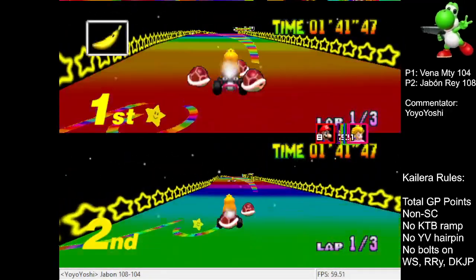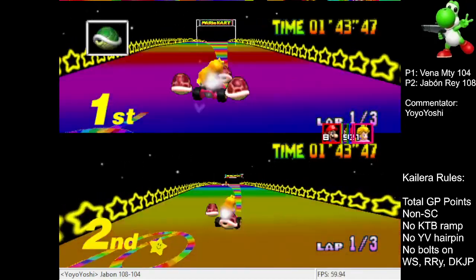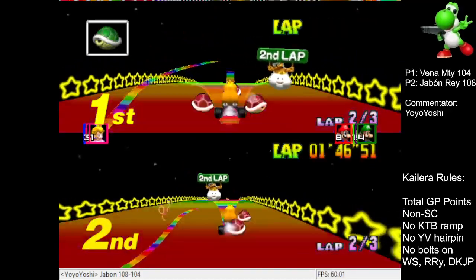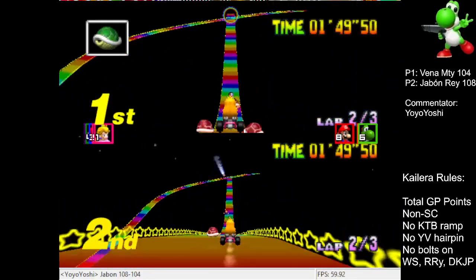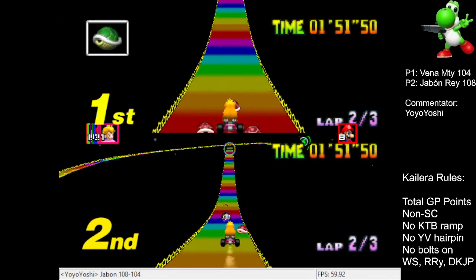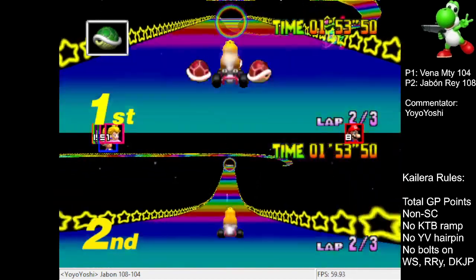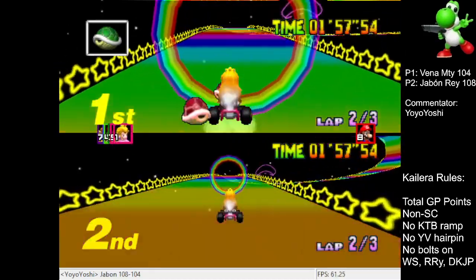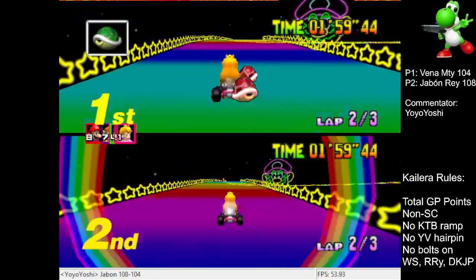We've got some fun with reds for both Vena and Jabon. Jabon's going to go ahead and hold on to his reds. Well, he's going to go ahead and fire one off the straightaway here. But he does run into the chomp, although he cancels it pretty quickly. Vena gets hit by one of the red shells.